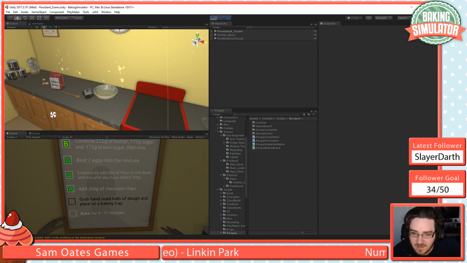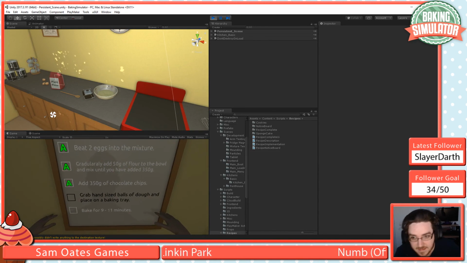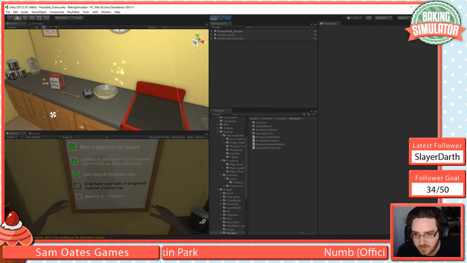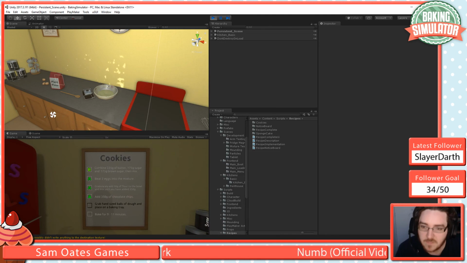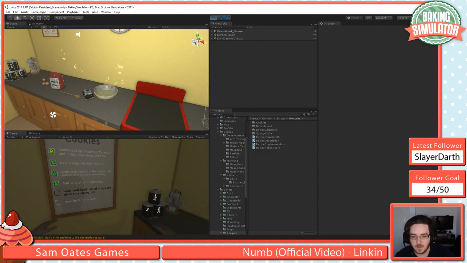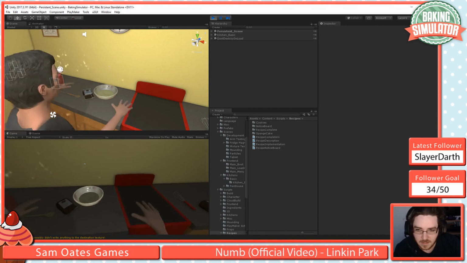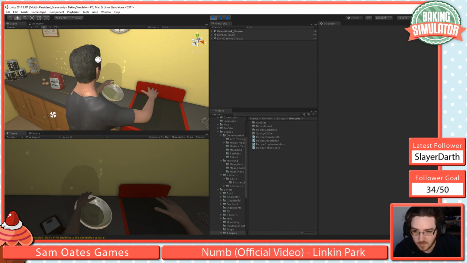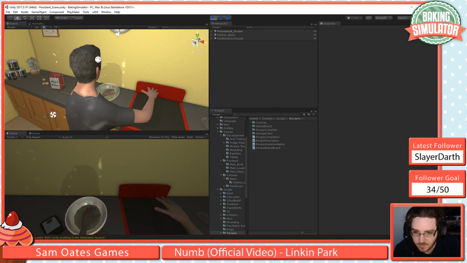So hopefully that gives me an A. Now the next bit of the recipe hasn't been done yet. So that's as far as you can get. But we're almost there. We're over the halfway mark. So we need to model a baking tray and make it so I can grab balls. So what I'm thinking is you'd put your hand in and then just grab, or you end up grabbing the ball.